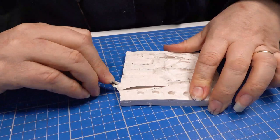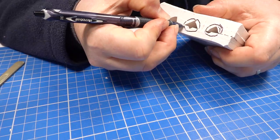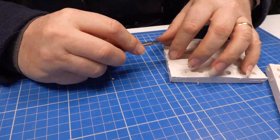The pouring holes also need to be opened up, so that I don't spill metal everywhere. As before, I mark out where I'm going to cut and then break out the scalpel.